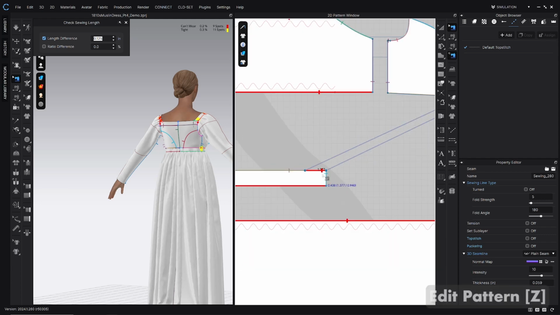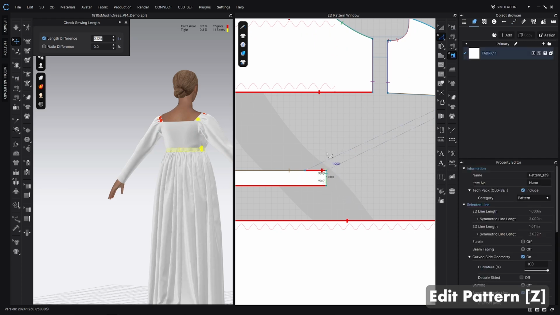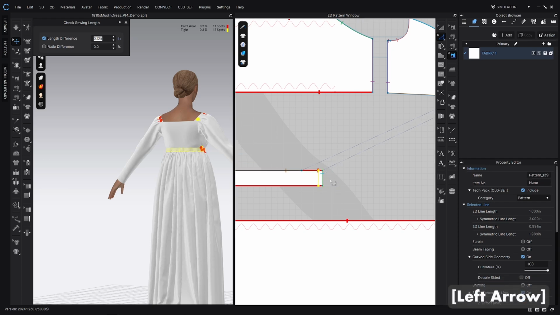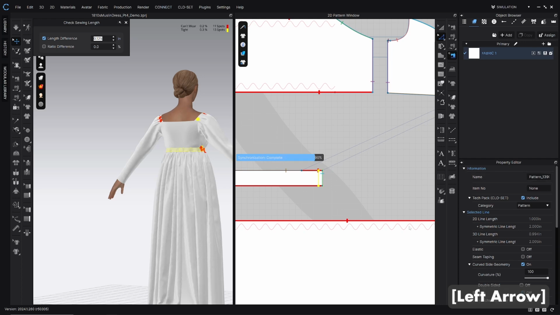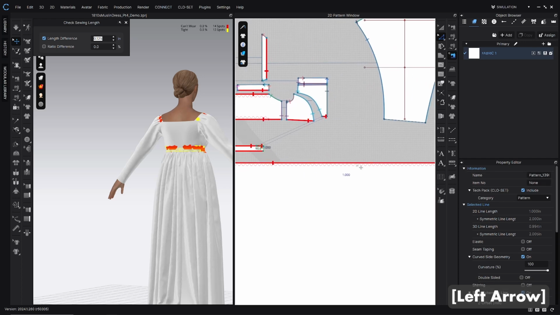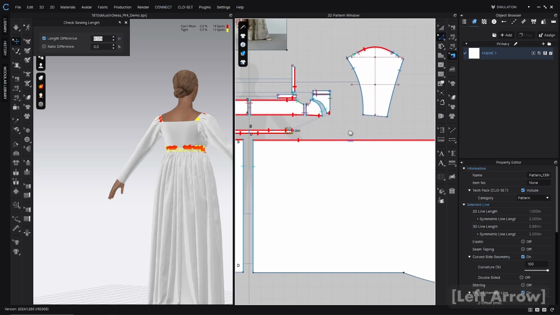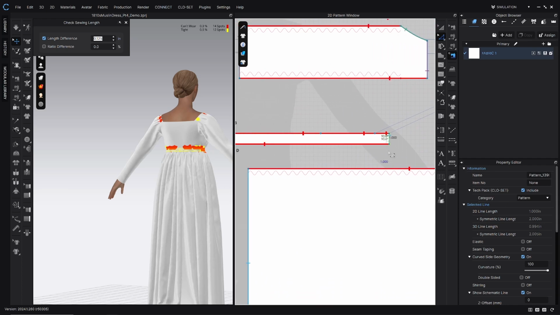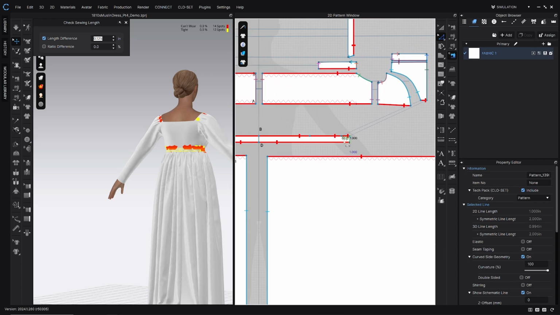So, oops. Let's go ahead and go back to the edit pattern tool, grab these 2 points, and then we moved that in by 1/2 of an inch. So I need to move this in by 1/2 of an inch as well. I'm not worried about the center back. I mean, I could if I really wanted to, but I'm not worried about it because it's just gathered in anyway. And if anything, it's just going to keep the fullness of the skirt and fit it to the waistband. So, okay, so now everything's red, but that's fine.